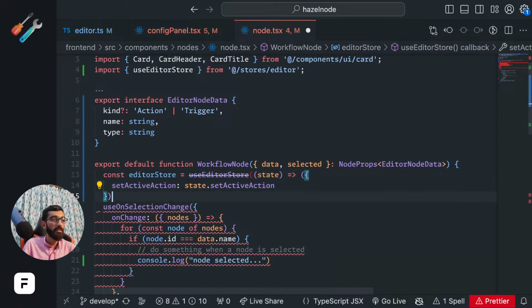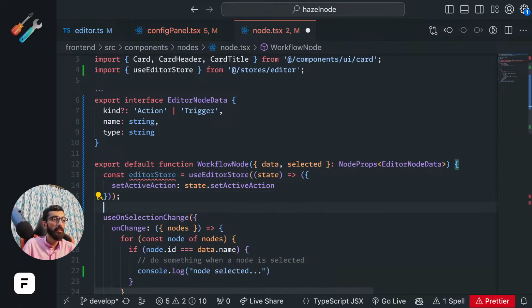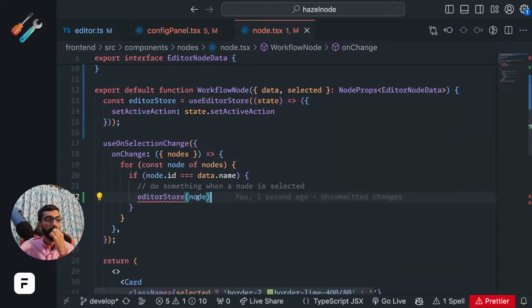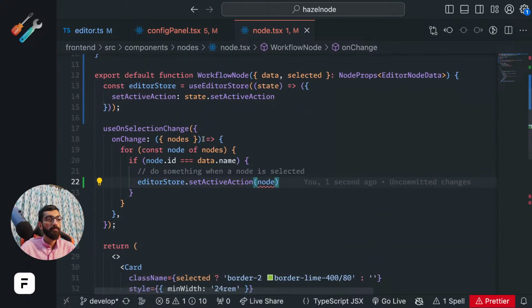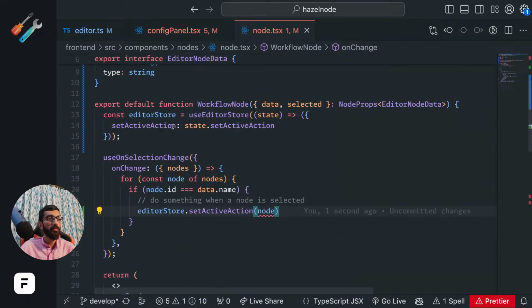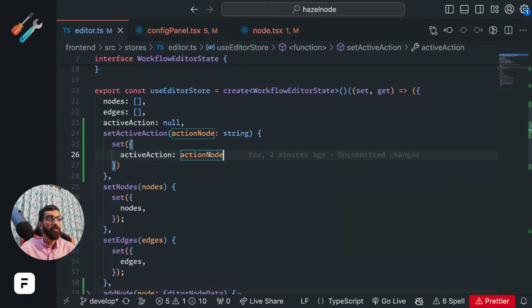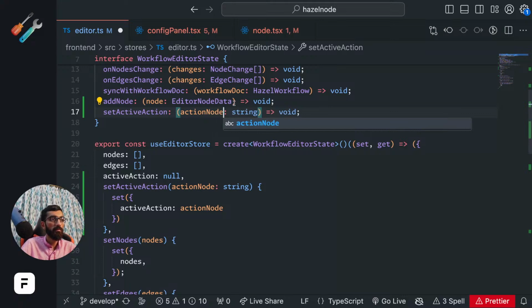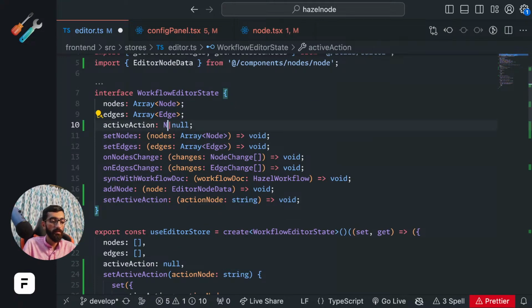We have to do this and this, and now I will be able to do this when a node is selected. Let's give it the whole node. What do you say? In that case it will be editor store dot set active action. Makes sense, right? So instead of doing string, we'll do the node, action node. This will be node or null.